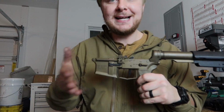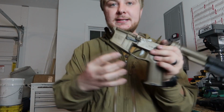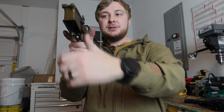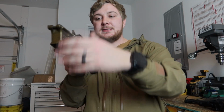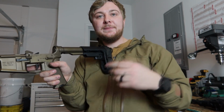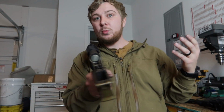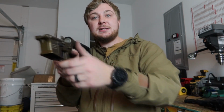On this side, I have the Geissele Maritime Bolt Catch. I love it. If you're not familiar with a traditional bolt catch, you just have this and then you have a little dingus at the top. Traditionally, when you reload, you raise your thumb and tap the bolt release. What this does is give you a larger target for when you have gloves on. This was designed for a maritime environment, where with water it's more slippery, but it allows you to have a bigger target to hit with that thumb as you're going forward.